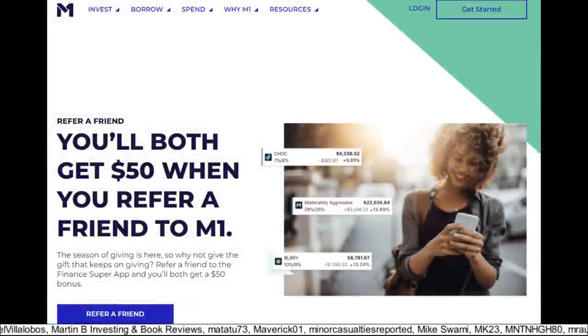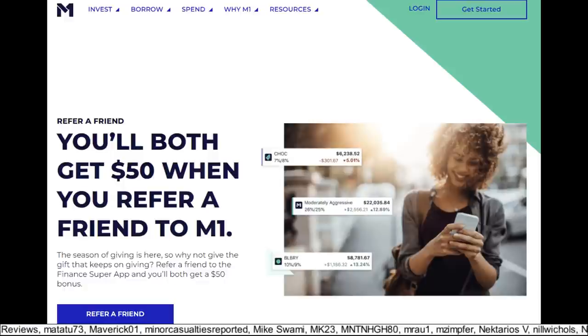Speaking of portfolios, M1 Brokerage has a promotion running for a free $50 cash bonus for new users. The way it works is you click on my M1 Referral link in the description of this video and then either open a brokerage account and fund it with $100 or open a retirement account and fund it with $500. Then you need to keep your money inside the new account for 30 days from the date of deposit to get the free referral cash. Make sure to check out the details before you sign up to see what they're offering when you watch this video.